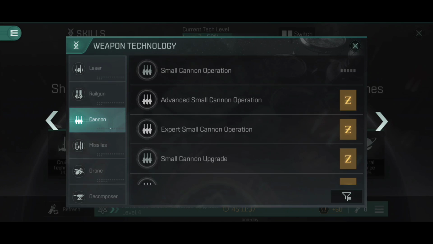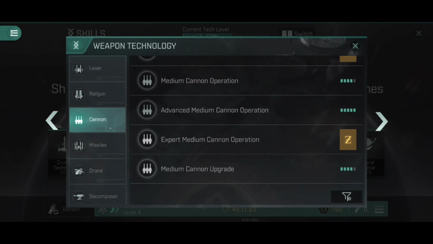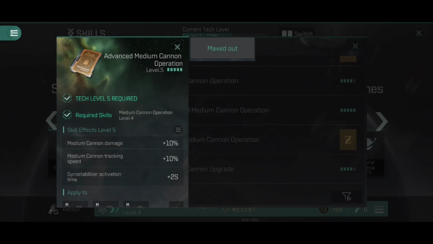Finally then, of course, are the relevant weapon skills. With the Cynabal, it is getting bonuses from Medium Cannon Operation and Advanced Medium Cannon Operation, so we want Advanced Medium Cannon Operation all the way at 5. In addition to obviously giving the ship bonuses, you're also increasing the damage of your medium cannons, plus their tracking speed. And once you start hitting Advanced Medium Cannon Operation as well, you're also increasing the amount of time that your gyro stabilizers are active for.